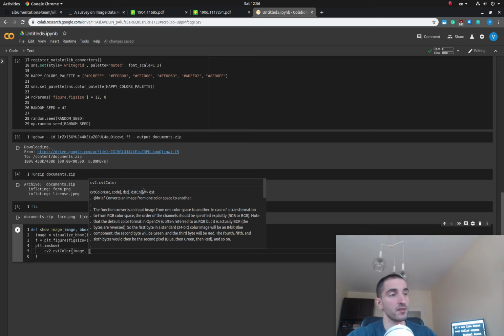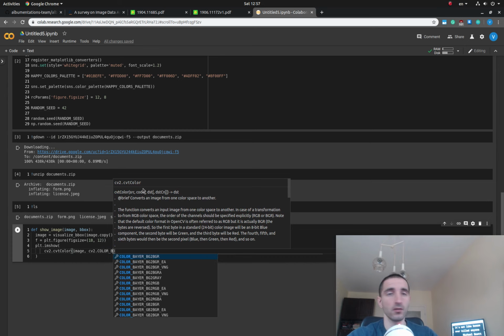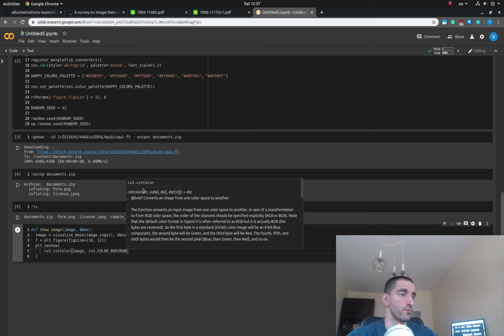I'm going to pass in the image and convert the color from BGR, which is the default color scheme that OpenCV uses, to RGB.